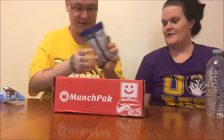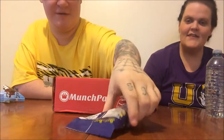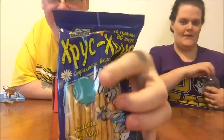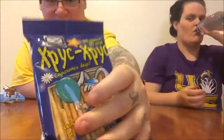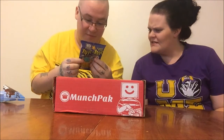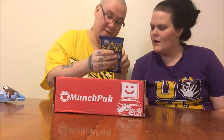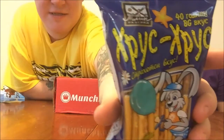This is... I can't pronounce that. X-Pick. Does it just kind of look like a pretzel, maybe cheese pretzel? I can't even read the back. It's like German or something. I'm trying to figure out where this is coming from. Maxi Stick. Is that what it says, Maxi Stick? Bulgaria. It's Bulgarian. Okay. Some kind of Bulgarian thing. So if anybody knows how to pronounce it, please let us know. Yeah, there it is. X-Pick, maybe?